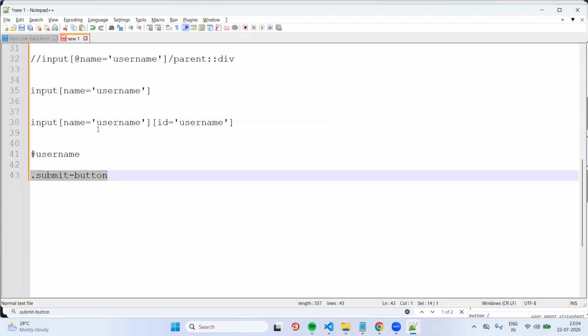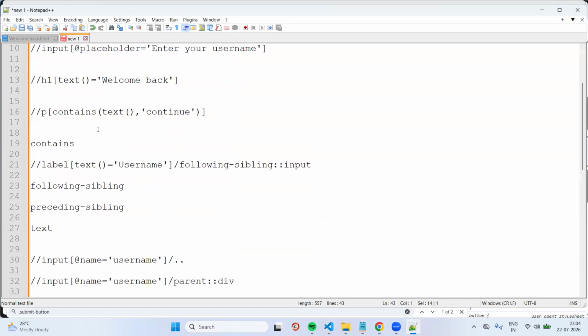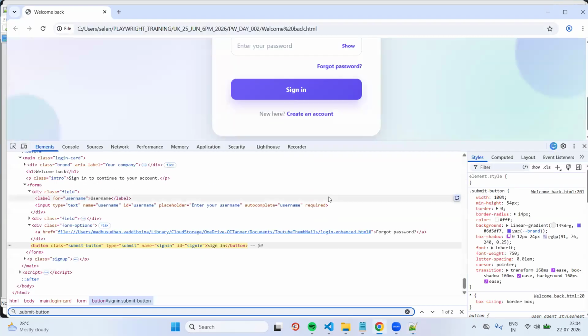Okay. So this is how we can identify manually, but you don't need to identify relative XPath, absolute XPath, CSS, all these things manually. Rather, there are many tools available with the help of which you can identify relative XPath or CSS. So one way is you can use the Chrome developer tool.